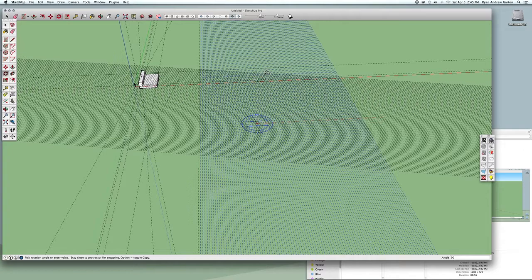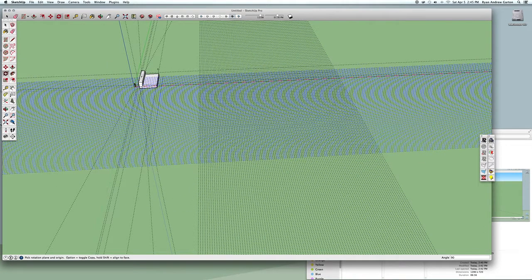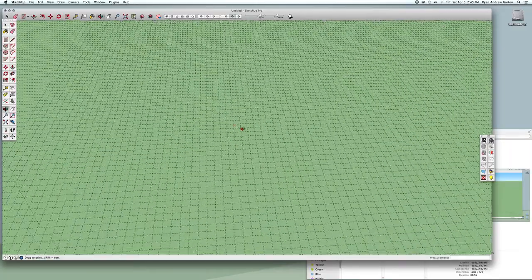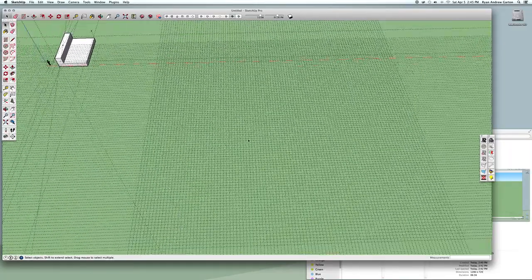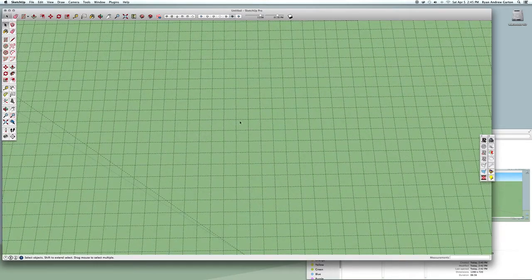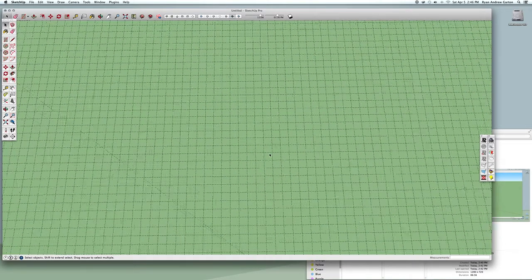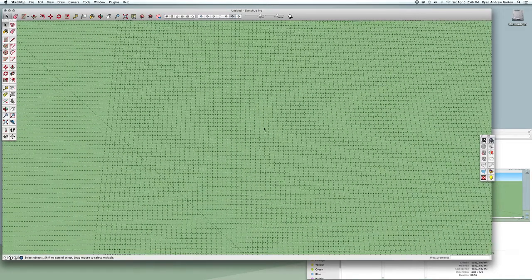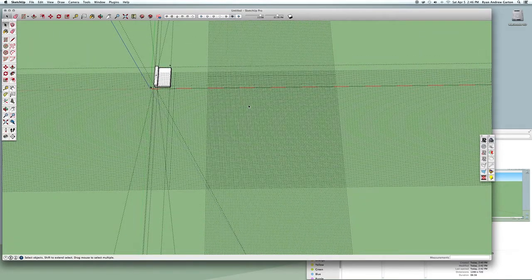And I can even just type in 90, enter. And then click here to select. And now what I've created here is a grid for myself that is 2 foot by 2 foot spacing. And I can use this on a ceiling, I can use this if I just want to establish some sort of an order. But guides are really good for that.